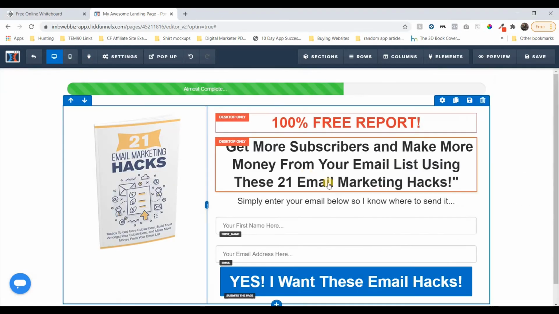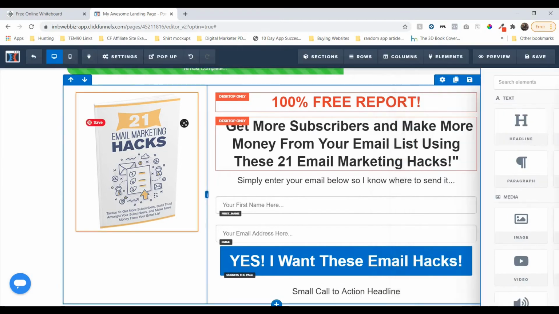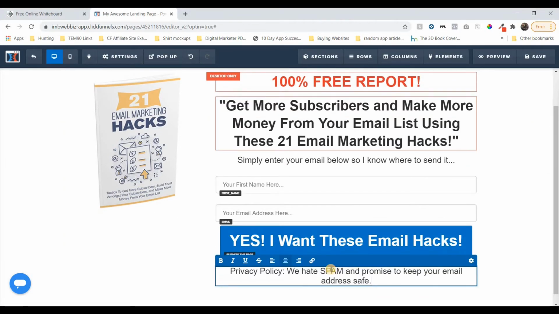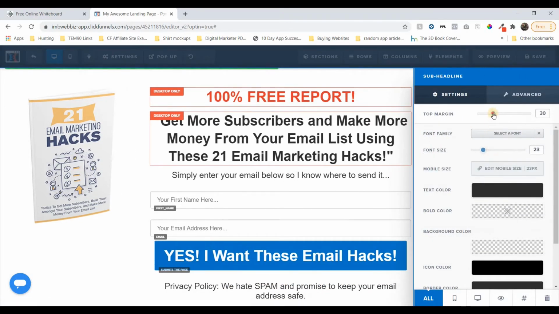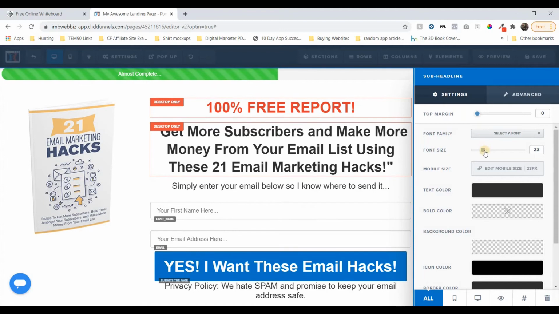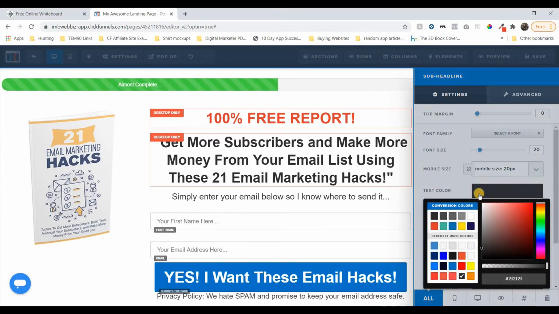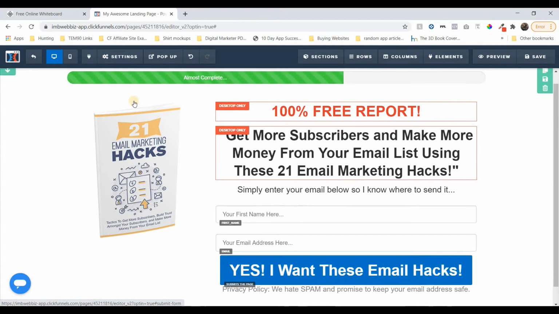One more thing I want to add. I like to add this underneath. I'm just going to put that in there. And we're going to put it right up against it, make it a little small. We'll mess with that later. I like it gray so it's not drawing all your attention. But it's there. People can read it.